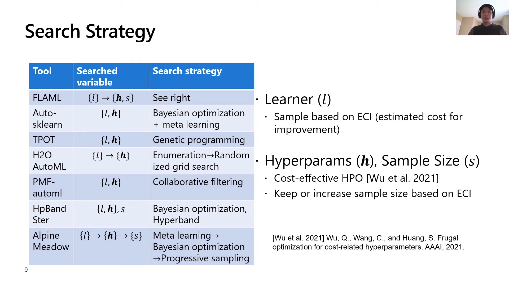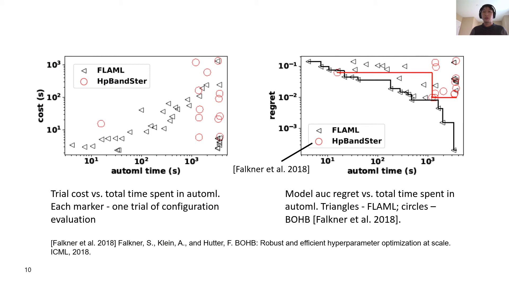For example, we couple the decision of hyperparameter and sample size because the model complexity needs to fit the data complexity. We decouple learner and hyperparameters to respect the domain dependency. For the learner choice, we prioritize them dynamically using a notion of estimated cost for improvement for each choice. We use a similar notion to decide when to increase sample size. Our search strategies are designed toward both strong final performance and anytime performance for ad-hoc datasets. Our system tends to propose cheap configurations at the beginning stage of the search, but quickly moves to configurations with high model complexity and large sample size when needed in the later stage of the search.